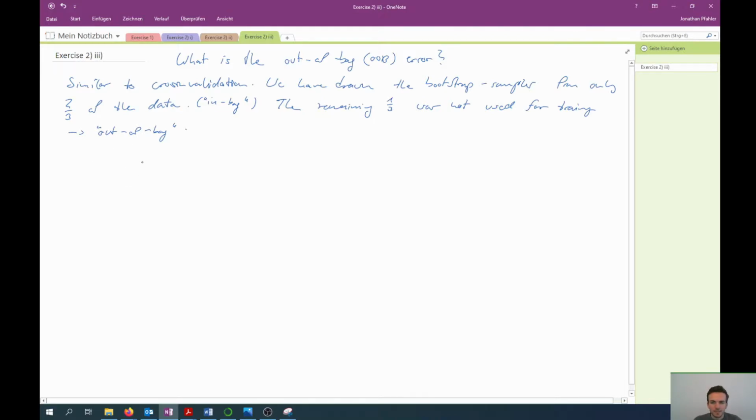Having many bootstrap samples and many out of bag samples, we can calculate out of bag predictions, which will be the average over the predictions for all the single out of bag sets.